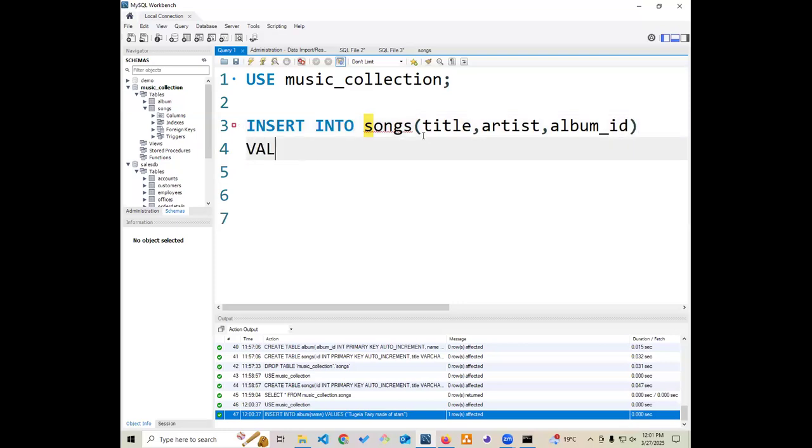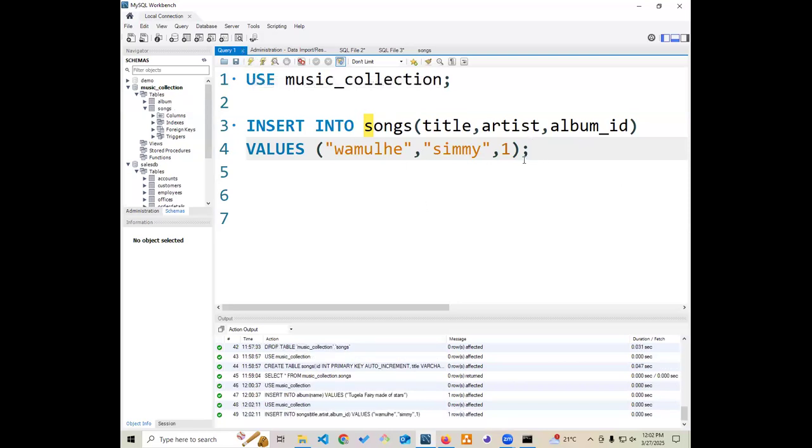Close it, come to the next line, specify the values that you want, open a bracket, and then say the first song there that I like. Okay, I've forgotten. And then the artist is called Simi. But do go and check out this artist. Very dope. And then the album ID is one, like that, we close. So if I press enter here, this one will be associated with the album, okay?